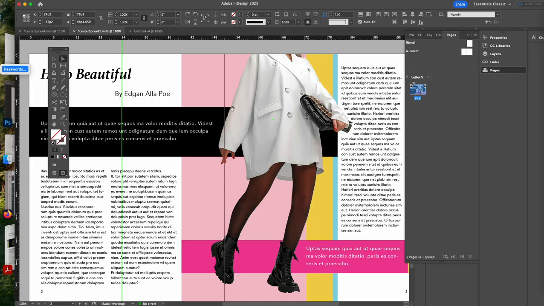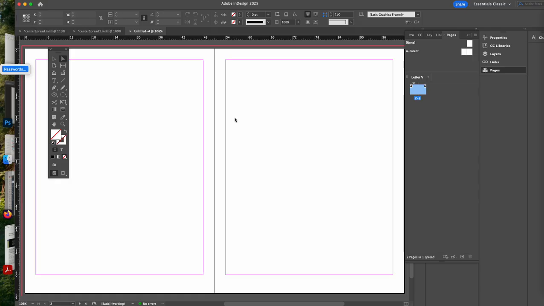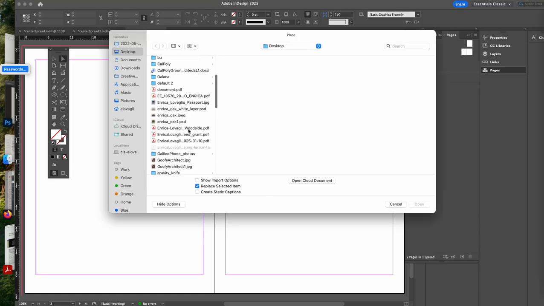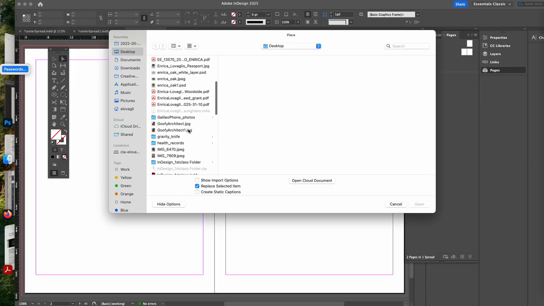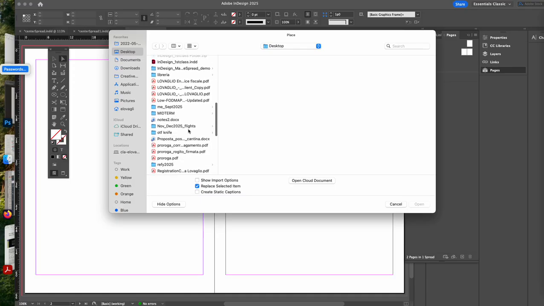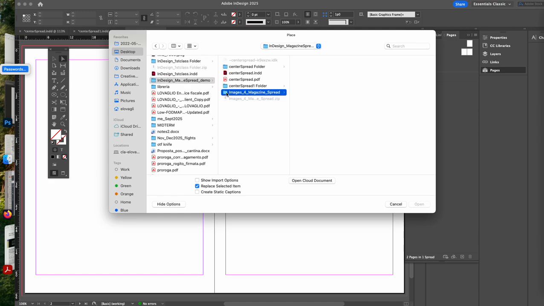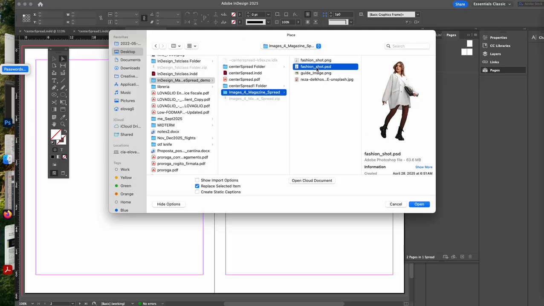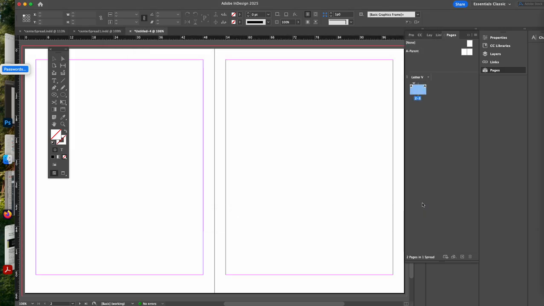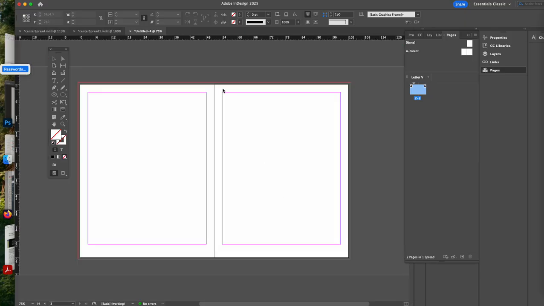So what we need to do is bring in the figure first and foremost. So I'm going to do Command D. And I'm going to go into my magazine layout folder. Where is it? Sorry, guys, I've got to find it. Too much stuff in here. There it is, InDesign magazine. So I'm going to go in and grab the PSD file, fashion shot. The reason is because I already got rid of the pink background. I already put an alpha channel in there that I can use later to do a text wrap, et cetera. And I'm going to hit open, and then I'm going to zoom out and put it here.